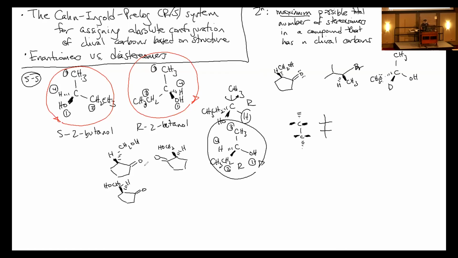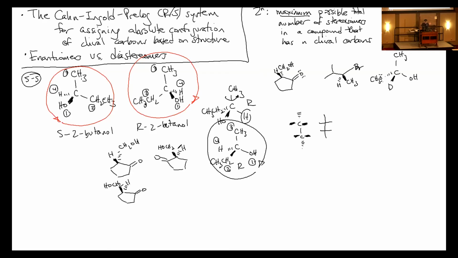And so now what? Well, now our OH is priority 1, ethyl group is priority 2, methyl priority 3, hydrogen priority 4. I'm going to go 1 to 2, 2 to 3, 3 back to 1, ignoring the 4. That's a right turn, so it's R. Therefore, this one is also R, just as we predicted. So that's another way. And again, if you don't like doing it that way, you don't have to.